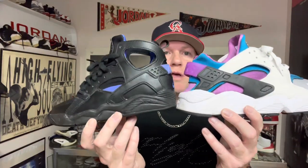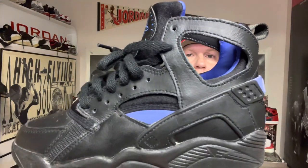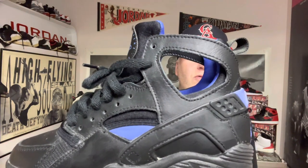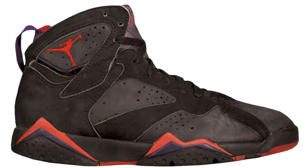As the Air Flight Huarache design process was coming about, they tweaked the original Huarache run into a basketball shoe. The designs are very similar with the heel tabs and the shape of the shoe, but the body of the bootie is higher than the run version. The outer skeleton of the upper is quite similar but different in ways — notably, the ankle supports are hollow. This was a pretty big step for Nike, as this was one of the first models to feature a hollow ankle support, something that had never been done before. It was also later incorporated into the Air Jordan 7, which also used the Huarache bootie technology.